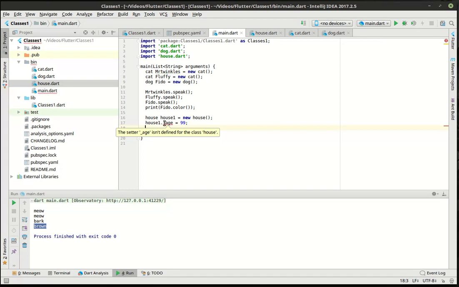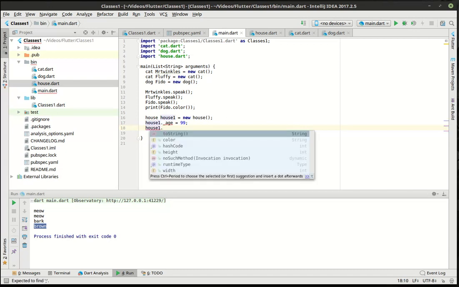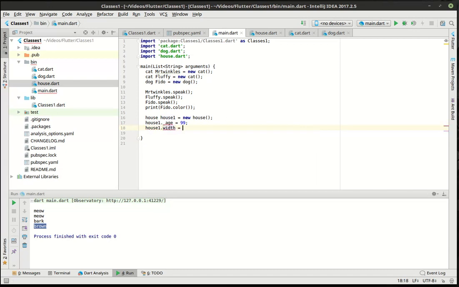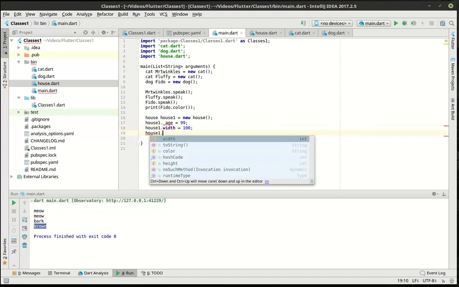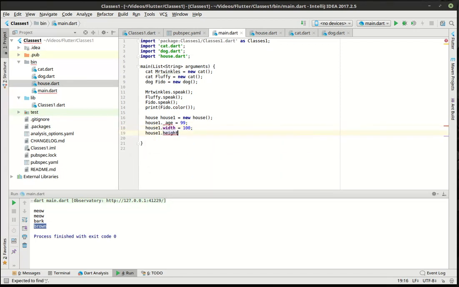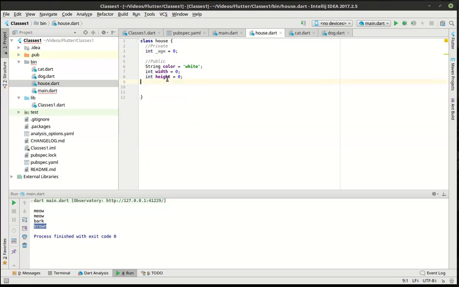It's going to say the setter age is undefined in class House. What does that mean? The setter age. That makes literally no sense. What's going on here? So let's try house1 dot width equal, we'll say this is 100 feet, and house1 dot height. Actually, we should have called that length, but let's change that because I want this to actually make sense.